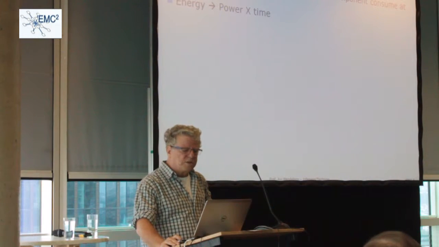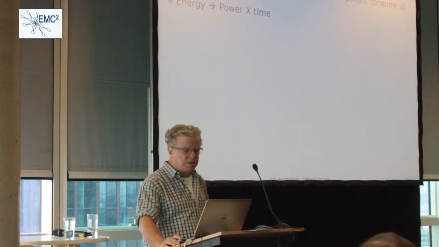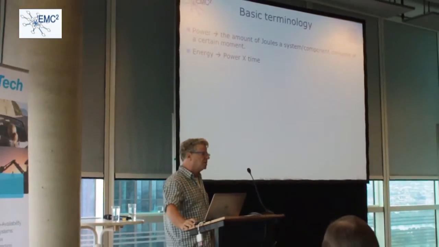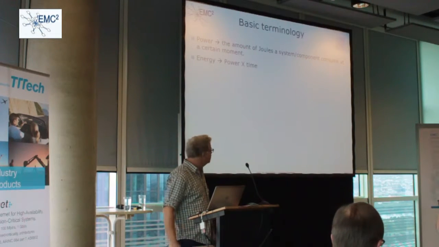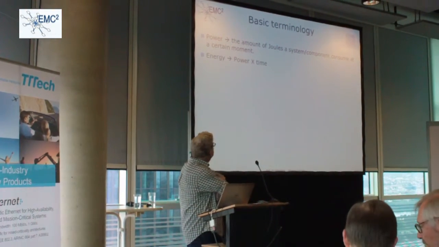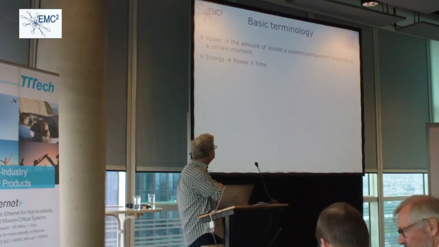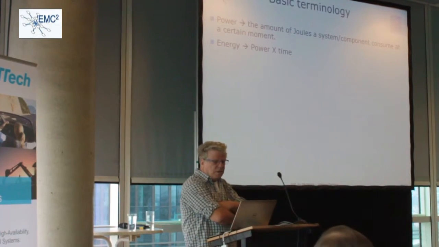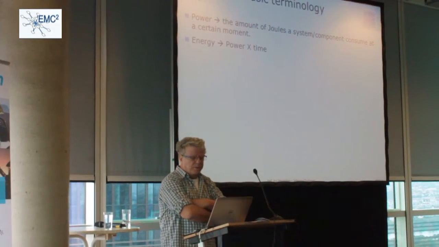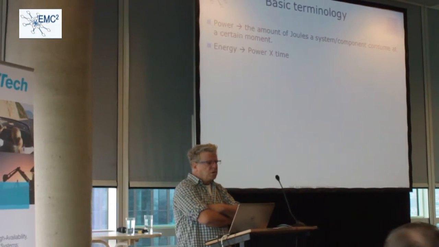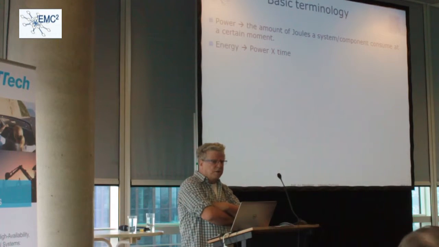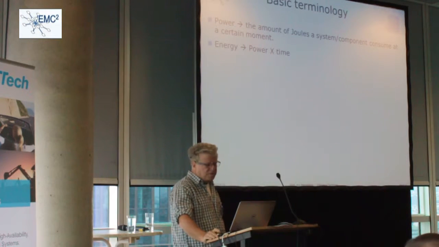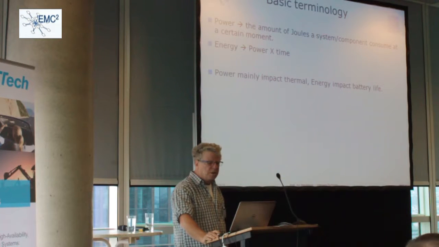Okay, so let's go over a little bit of basic terminology, and again there is a huge mix in the terminology that people are using. Power is the amount of joules or watts or whatsoever that a system or component consumes at a certain point. Energy is power over time. And what we really call power management is usually energy management and not power management. And this is a mixture that everybody is doing.